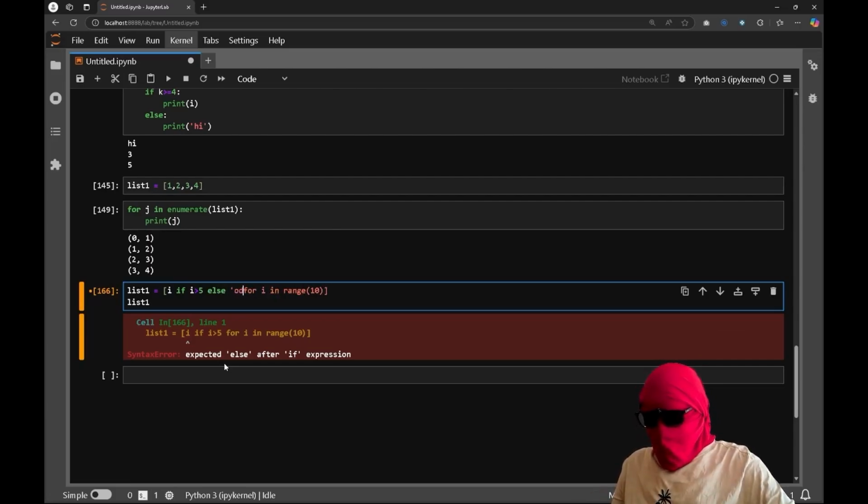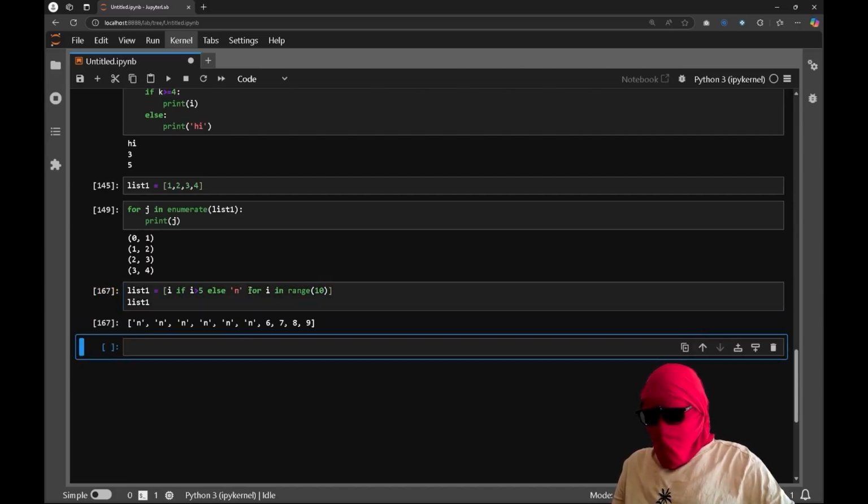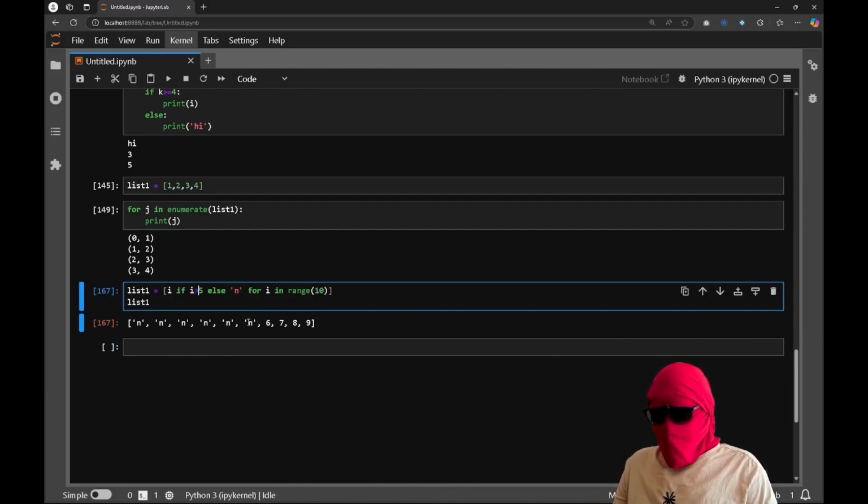In the else, we can give what must come if this statement is false. Let's give n. So for all of this, it's going to give you n, because if this statement is false, it goes to that spot. And till 5, it's false, so it gives you n.